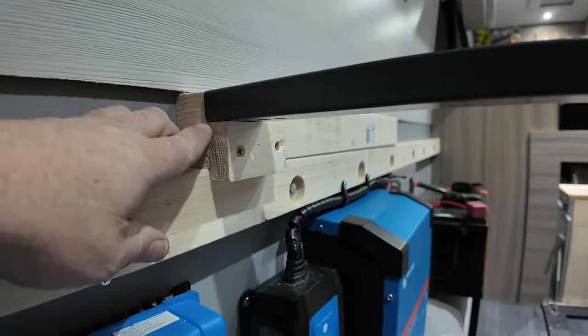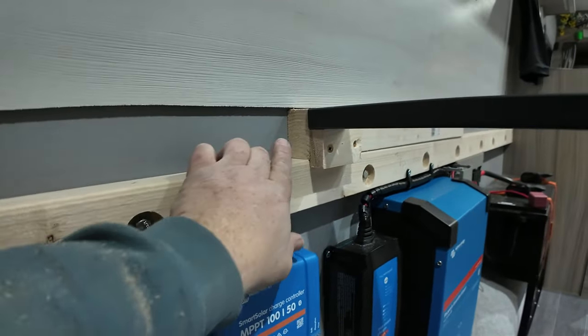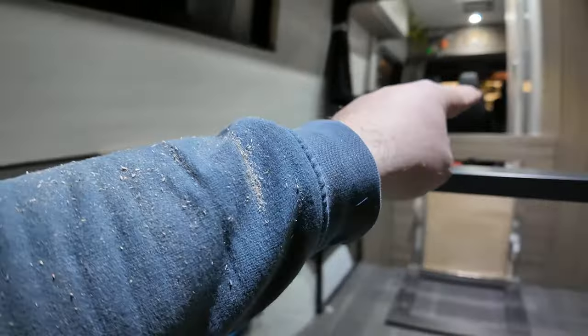Again, we've lost about an hour just messing around, making pieces up, just to see if things will work as we expected them to. And they do. So we mocked up this piece. So we're going to put another run of CLS right across the top there, and we'll have a piece that goes right across to the other side. And then we'll run back up here.